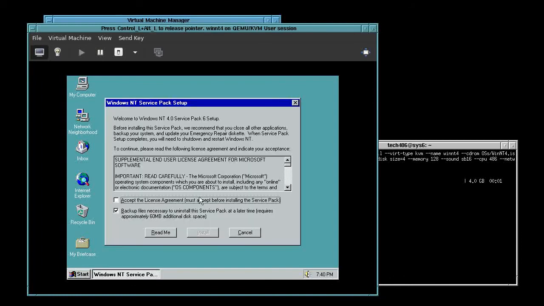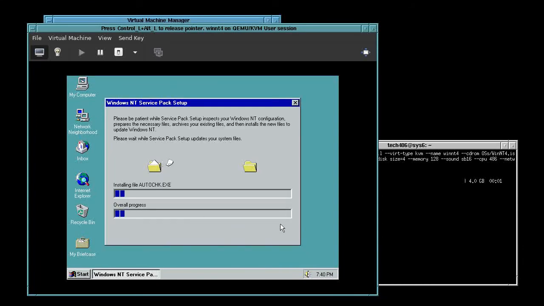And yeah, here we go. Yes, and don't worry about the backup. We don't care about the backup. Revert this.